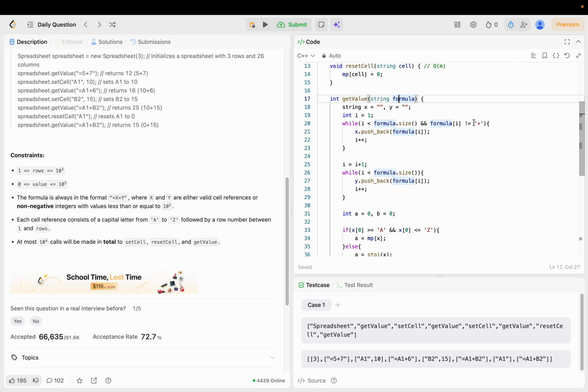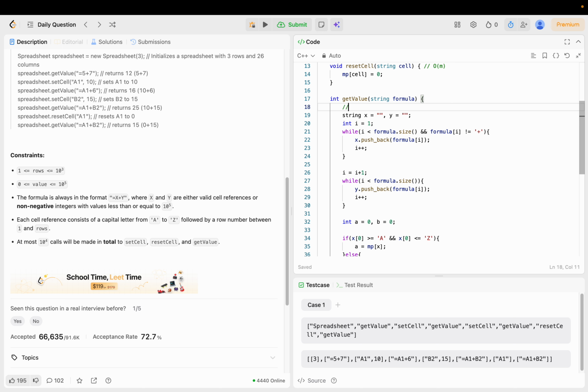Now suppose x or y is a cell, then the maximum length will be determined by the cell format.